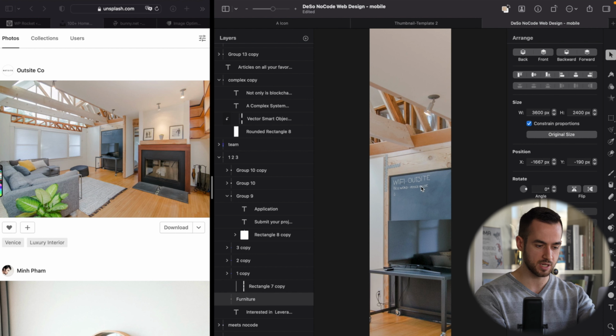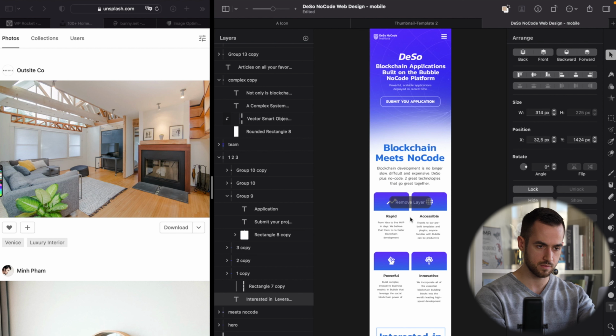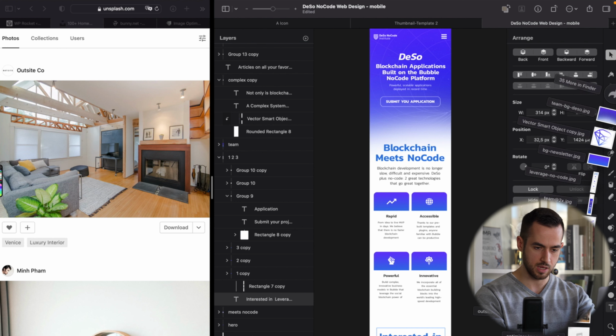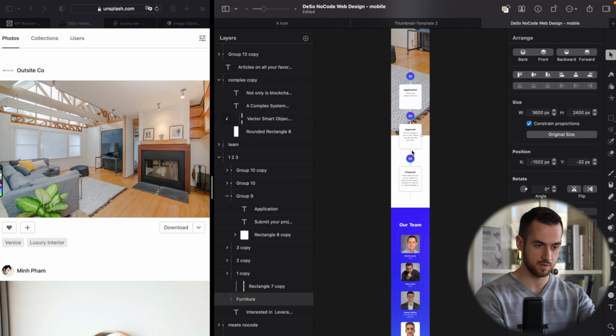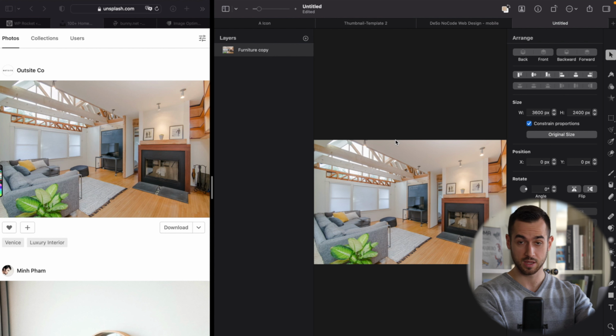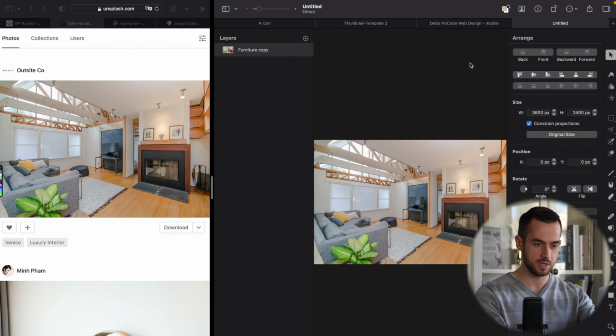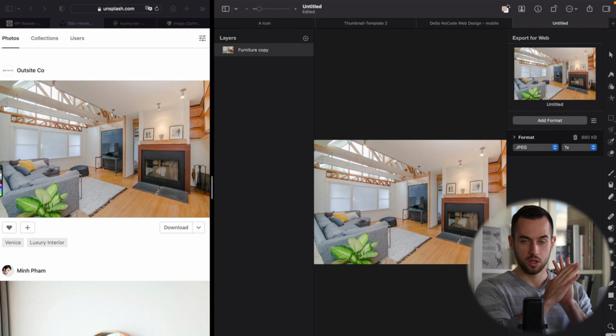I've already dragged and dropped it into a canvas that I was working on. This is a design that I was working on. And if I actually drag and drop the image here, you're going to see that it's so big that it won't actually even fit in this canvas. But I'm just going to go ahead and open it up in a new canvas here. And you can see that it's 3,600 pixels wide. I can already tell that this is going to be a very big image. So if I try to export it, I can see that it is almost 900 kilobytes big. This is a very big image.